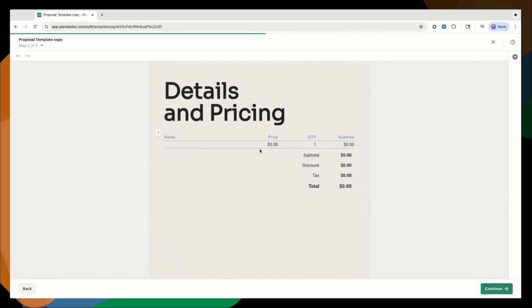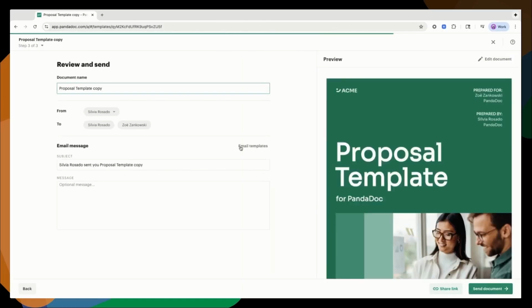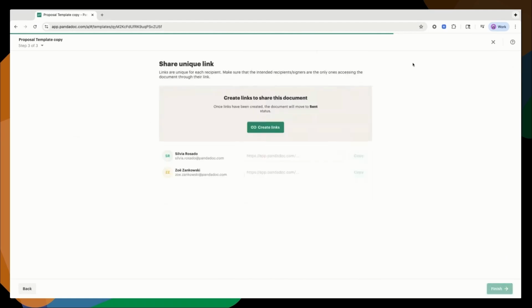In order for this to pull in the products from HubSpot, it needs to be linked to a deal. But again, Samuel will touch on that a little bit later on. And then here we hit continue, and then it takes you to the interface to send out the document. Just if you want to send it by email, you can change the subject, change the name of the document, and enter a message. You can also send the document by a link. So you can create custom links for each user so that it can be registered who is signing where. And then we hit finish.